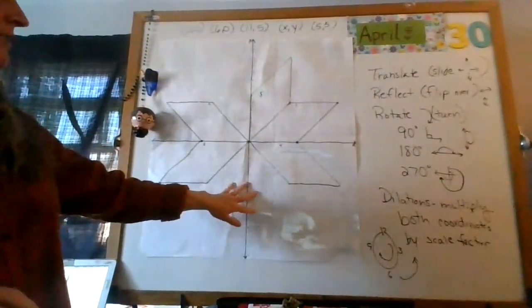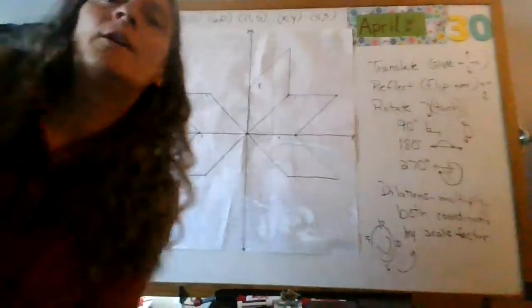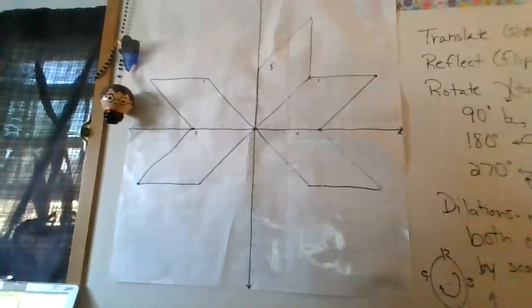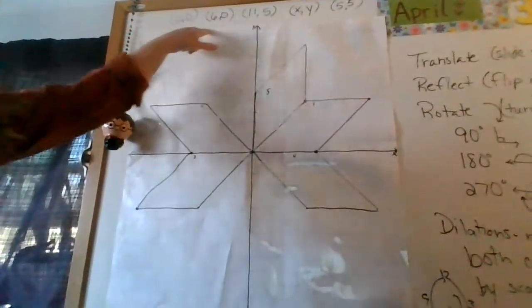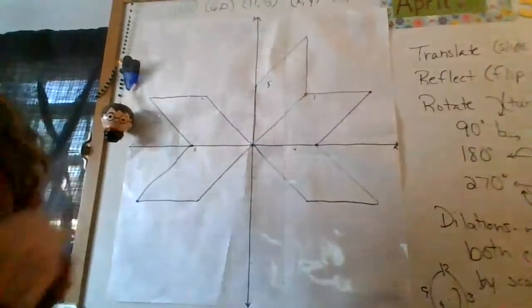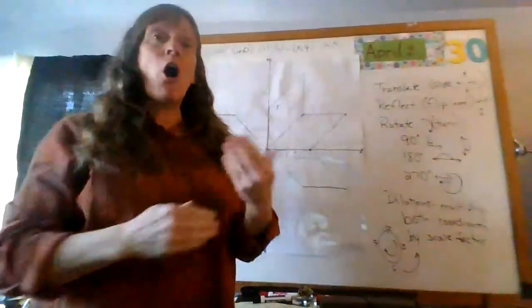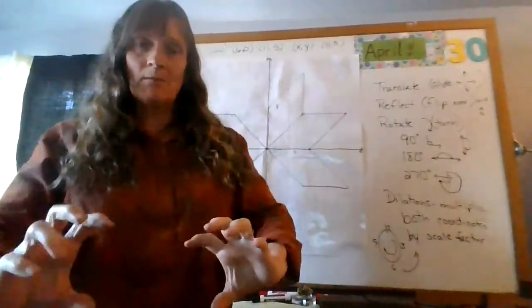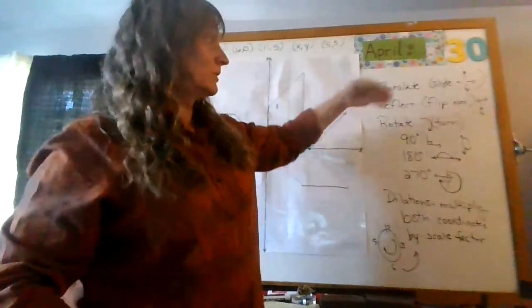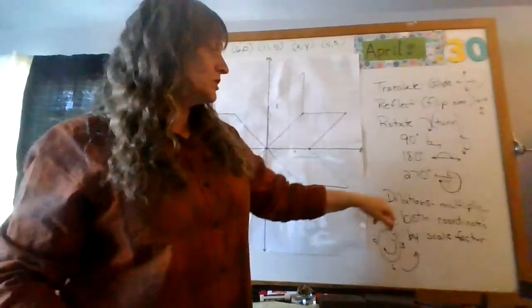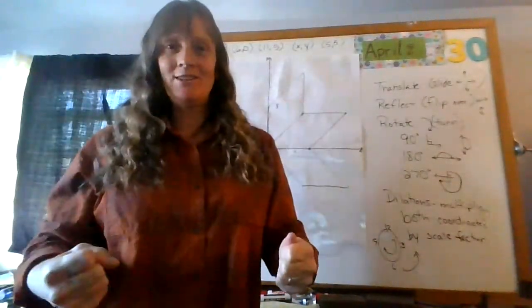Take it one step at a time. This is right so far. So, yours should look like this. You can take a screenshot or you can do whatever you need to do to make this look right. And up here is where I have the numbers and where we plotted our very first one. Follow directions. So, this is using all of the things that we've done this week. Putting them all together. Translate, slide. Reflect, flip over. Rotate, turn. And then dilate, which is multiplying both X and Y by the same number.